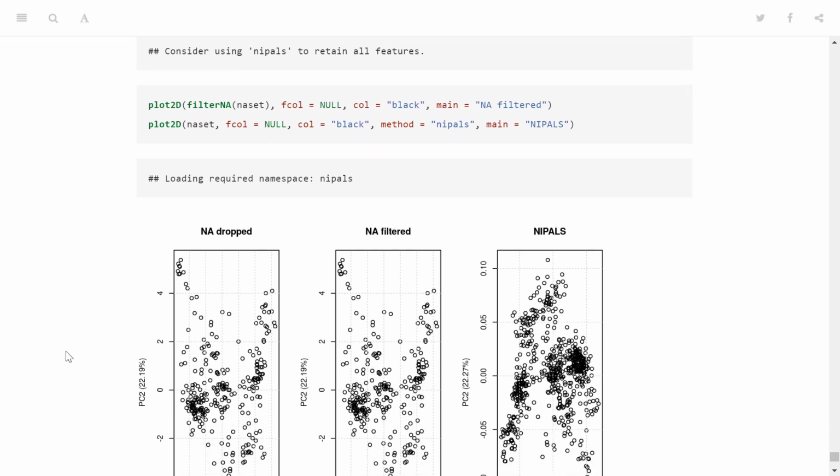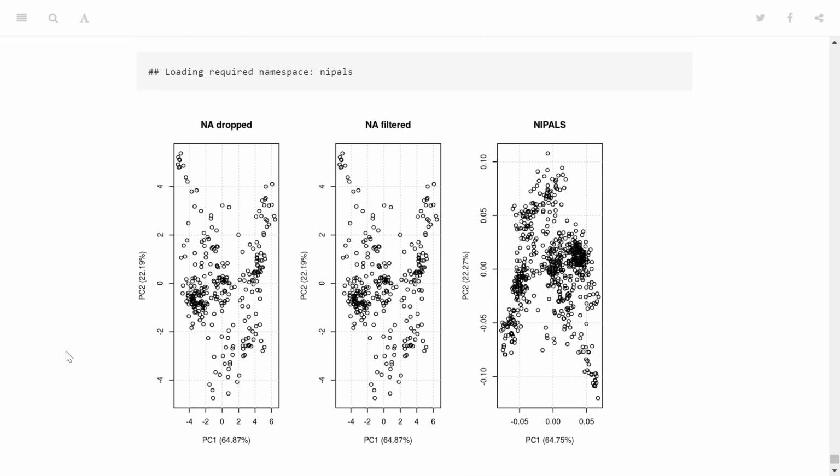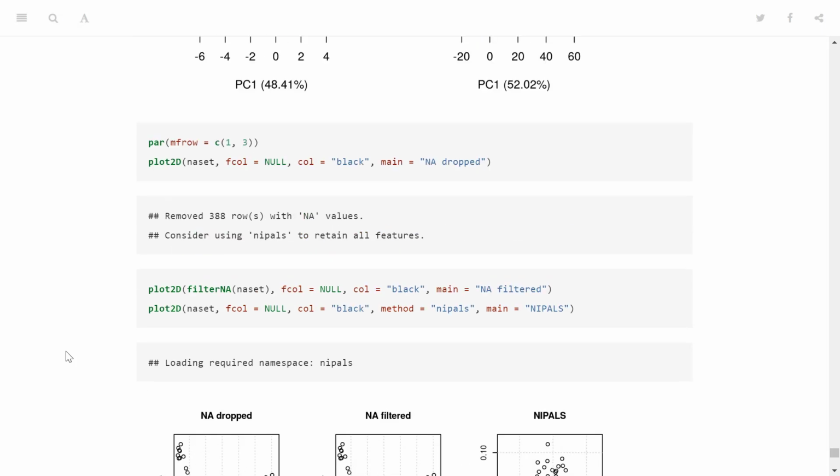Something that I haven't mentioned, but if you have missing values, the PCA analysis will not work. So if we use plot2d, it's going to automatically remove proteins that have missing values.